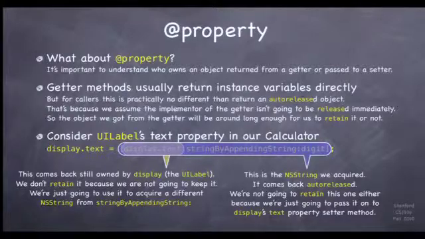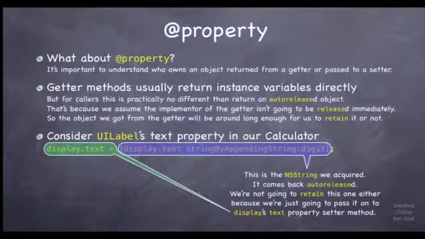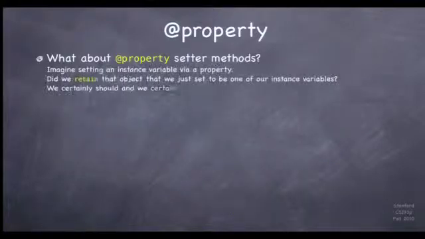So I never kept the return of display.text. I only used it briefly. Since I didn't take ownership of it, I don't have to release it. Same thing here. This stringByAppendingString doesn't start with alloc or new or copy, so I don't own that either, and I'm not going to keep it. I'm going to use display.text, which is the setter for the text property in UILabel, to set the string. So I never owned any of these strings, and didn't need to, because I was only using them temporarily, right? That's very common usage with these properties.